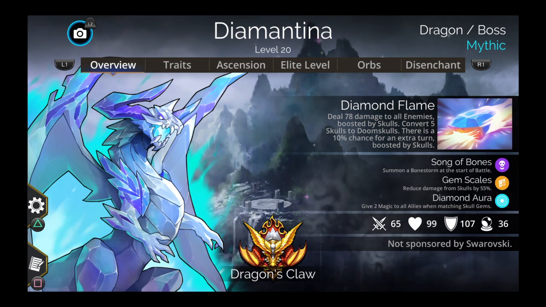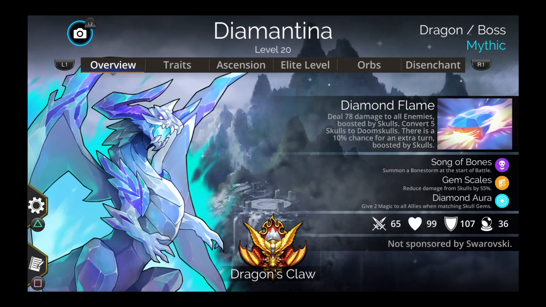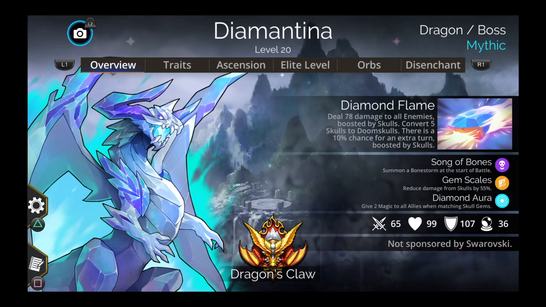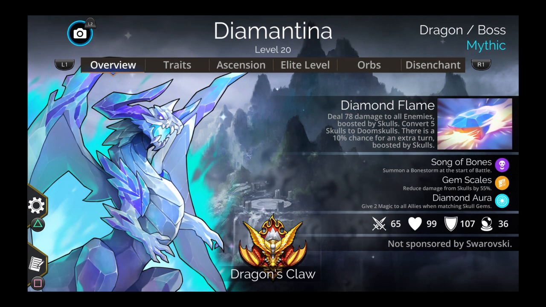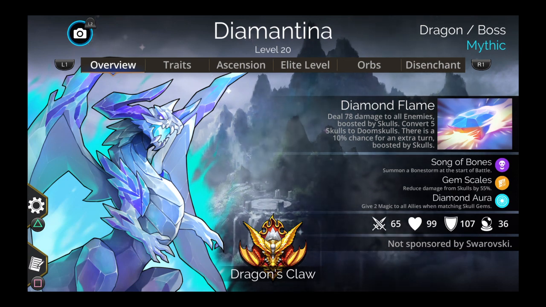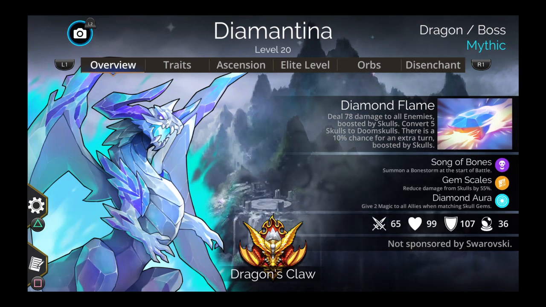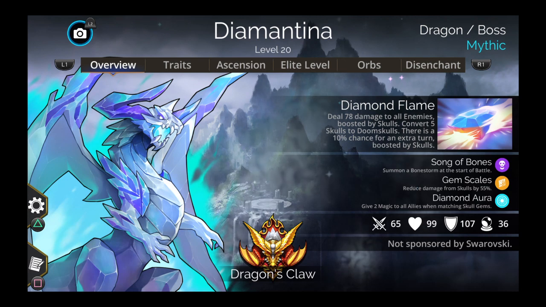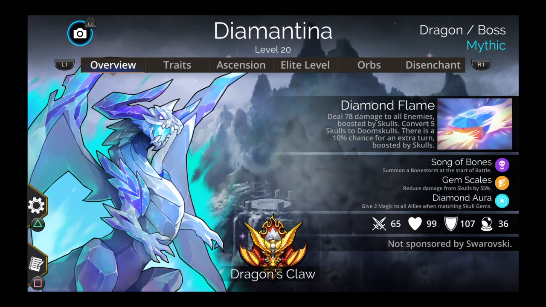Has the Song of Bones trait. Summons a bone storm at the start of the battle. And this thing actually increases the spell damage quite a lot. However, if you want to use this Diamantina in, let's say, speed teams, then you have to use mostly gem destroyers, and gem destroyers need some sort of other storm than bone storm to work properly. So in most of these teams we aren't going to have that bone storm running in the background.